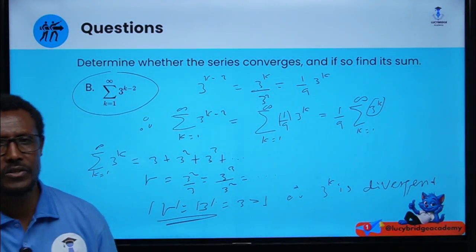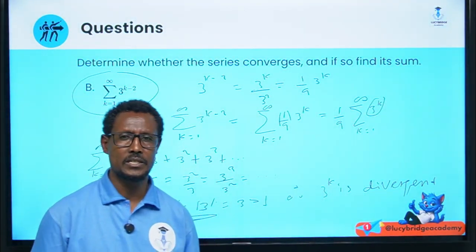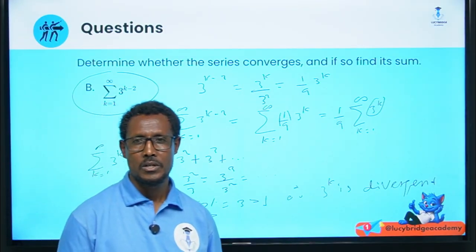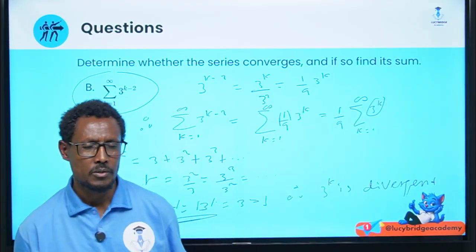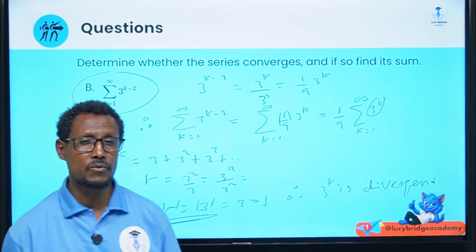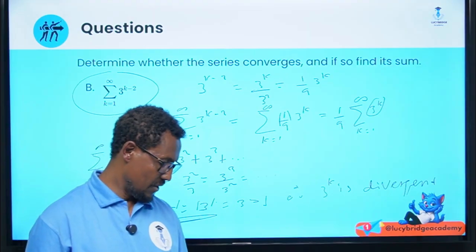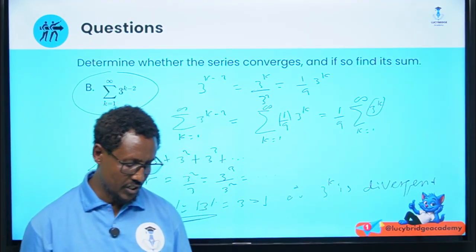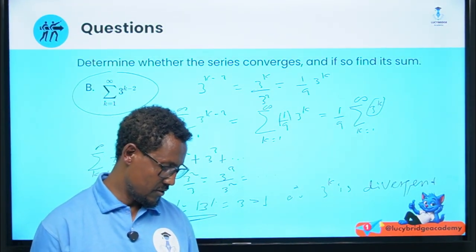Divergent sequence, no sum. If it is divergent, it is impossible to find the sum. The sum we can find is only for convergent geometric series, and for those, the absolute value of their common ratio is always less than 1. Let's not forget that. Therefore, determine whether the series converges, and if so, find its sum. It is not a convergent sequence, it is a divergent sequence. Okay.